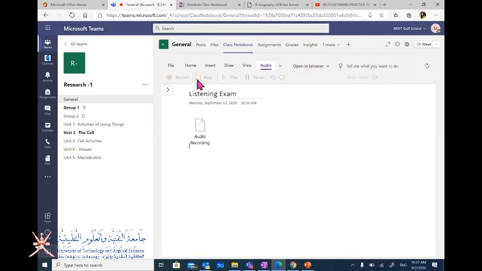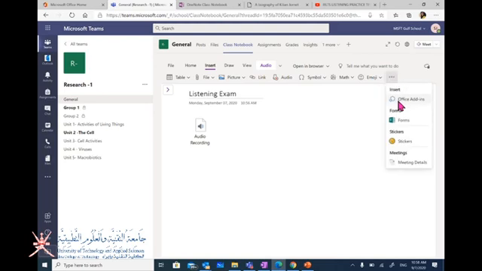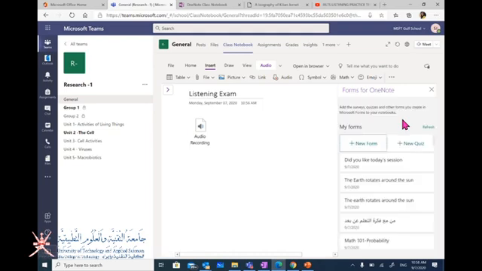So I just posted something as a recording. So for the teacher that asked me about the recording or the listening, you can record straightforward from the class notebook, and this will be available like you can see here. Now, how to put the questions for the student? You will go to the insert from here, and you cannot see it. So here you will click on the three dots and you will find forms. Forms is the one that we just use for the quizzes. You can reuse it over here.